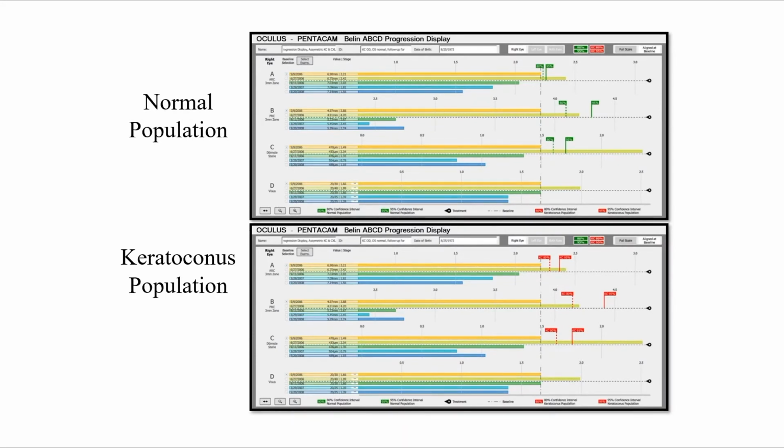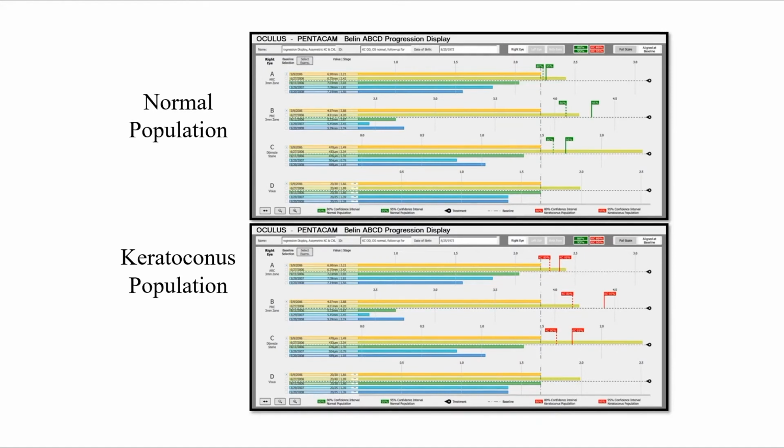When you want to do this, particularly if you're dealing with a young patient or someone with early disease, you're going to rely on the normal population confidence intervals. For medical legal reasons, I would probably only want to show those because I wouldn't want someone questioning, well, doctor, it hasn't reached the 95 in the red bar yet, because the red is really not applicable for the younger.